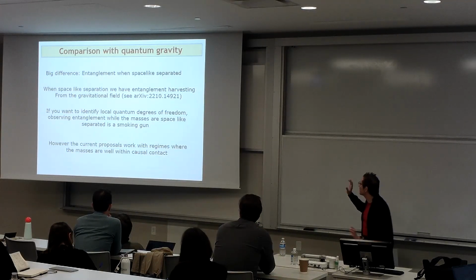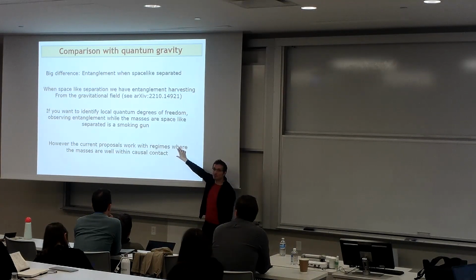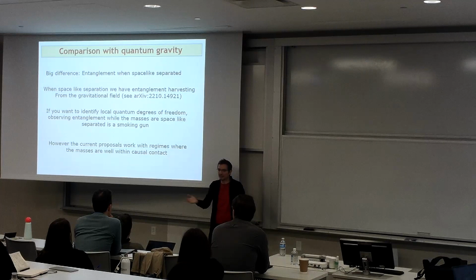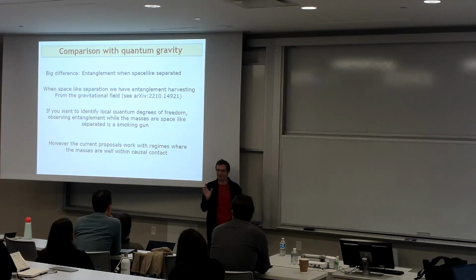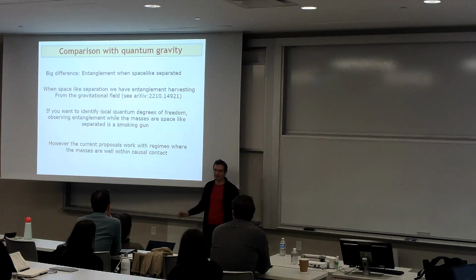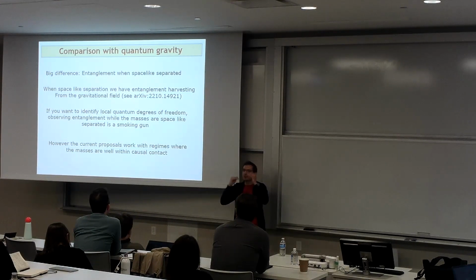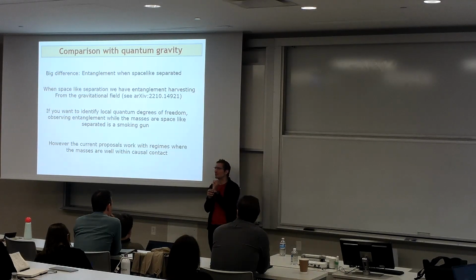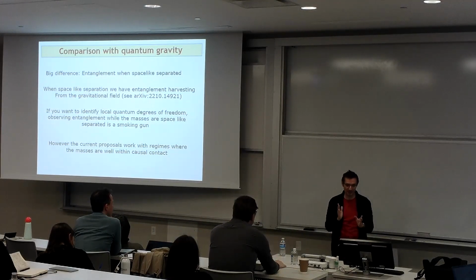All right, so one thing that I would say is that the current proposals, and we're going to talk about the experiment in general, focus on regimes, and it makes sense. Those are the first ones that they can do, where there's nothing weird going on with the masses, so the masses are just split in two and going along constant paths, and they're within causal quantum. Within those regimes, you cannot really distinguish the predictions of the two models. That's what I'm saying. There's no distinction. They're numerically different, but the accuracy in measuring entanglement that you would need is crazy in order to distinguish the two. So the experiment as proposed will not be able to distinguish the two models that I talked about.